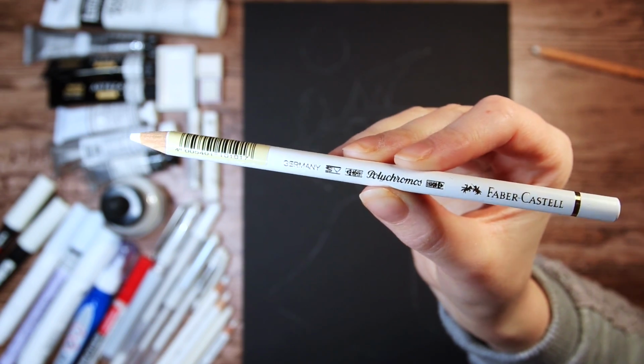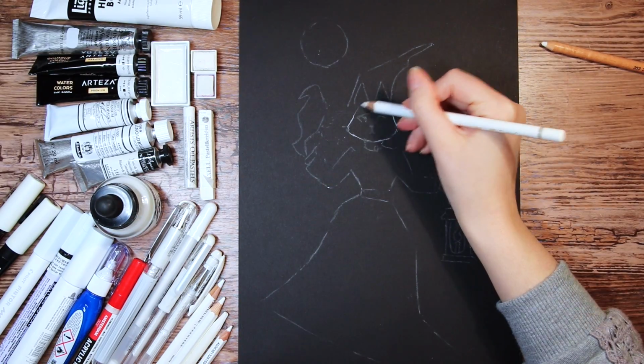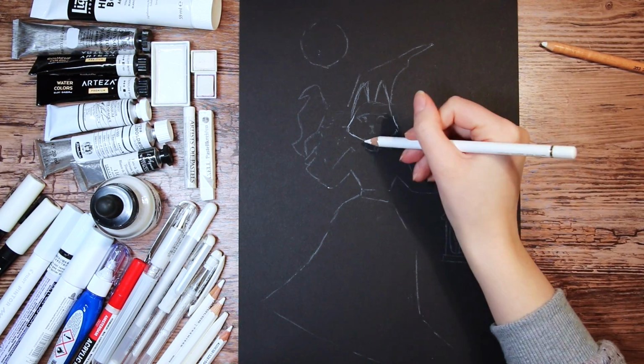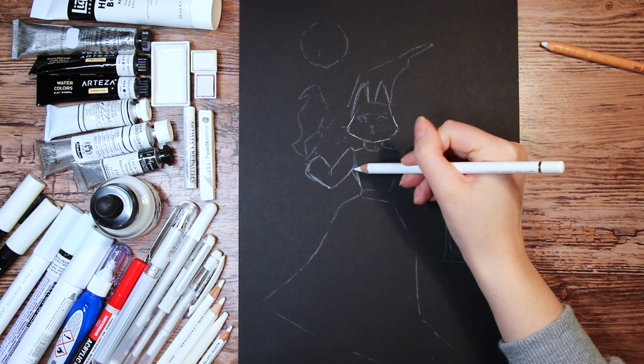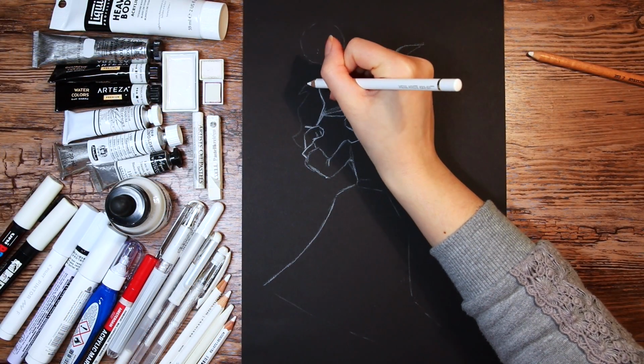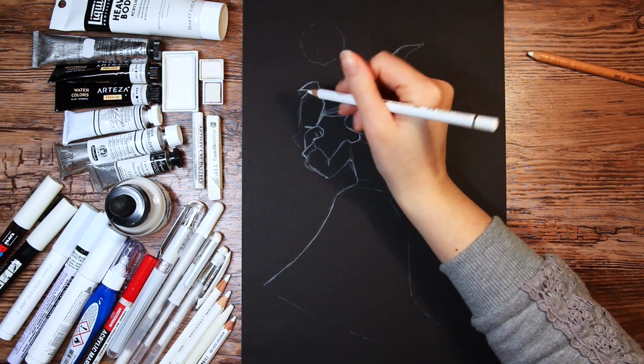Next I'm using a Faber-Castell Polychromos Pencil to fill in the sketch a bit better, and for some reason it is so satisfying drawing with white on black. It just looks so nice and crisp.